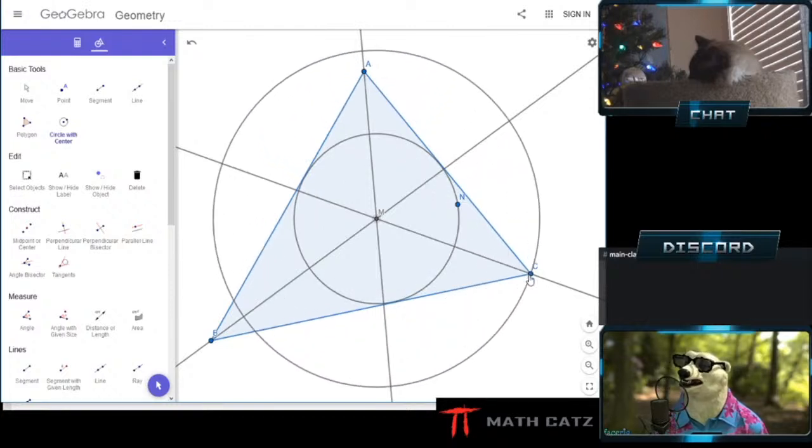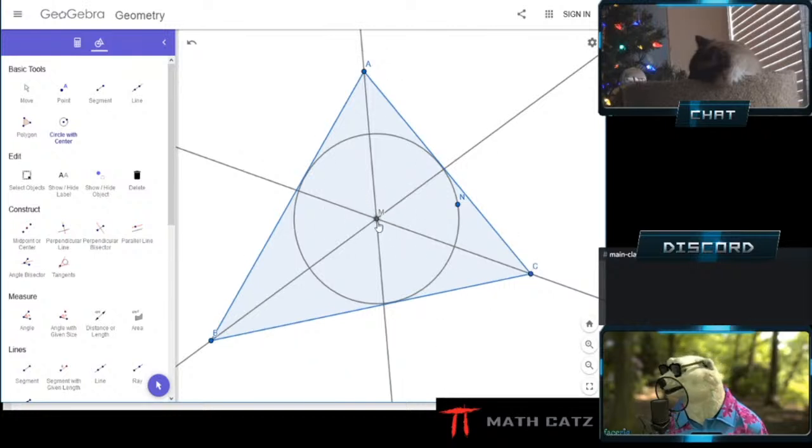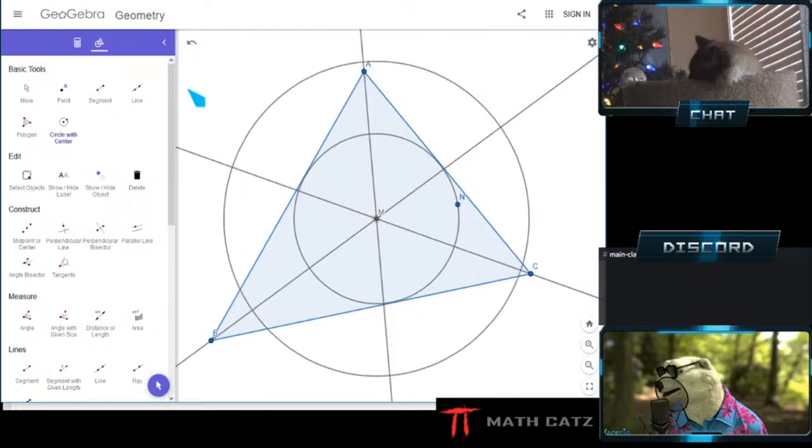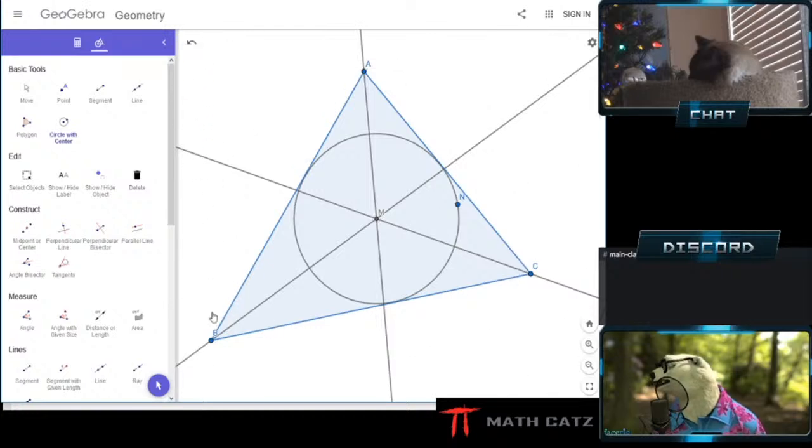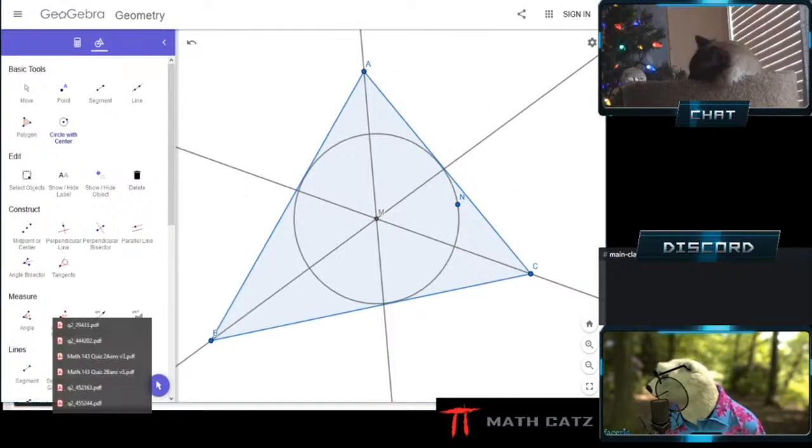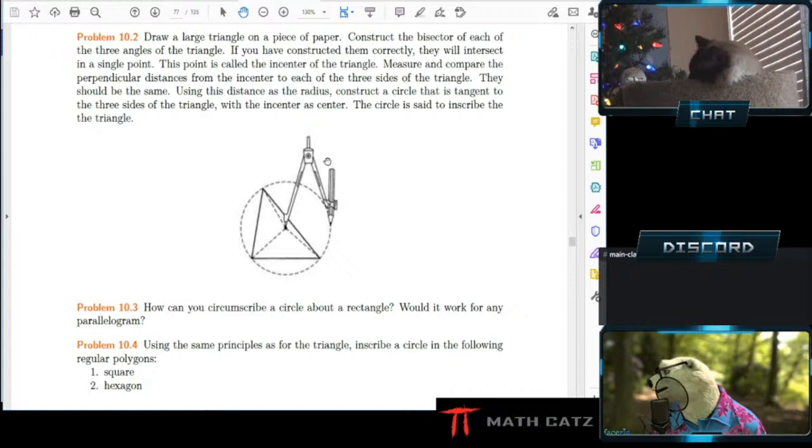You can see here that if I go to a vertex, they don't all sit the same distance from the center. The circumcenter is not the same as the, what is it even called? Scribed center? I should know this. You know it has a name. Oh, the incenter. It's not a word I use often. The circumcenter is not the same as the incenter. The center of the circumscribed circle is not the same as the center of the inscribed circle.